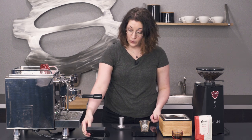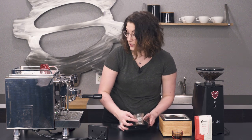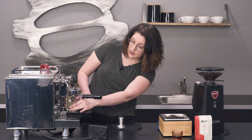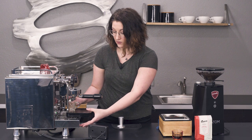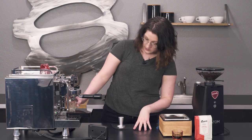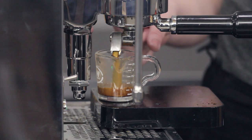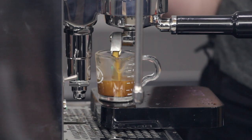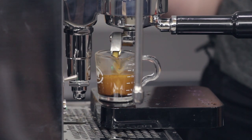Oh, I should mention the brew boiler temperature is set to 226. I forget what that comes out to at the actual brew head, but you could check the Rocket manual. We'll talk about temperature if this one comes out not the way I like it either. So we're gonna go ahead and start it. Yeah, okay, so that one dropped a lot sooner, and if you can see up close, it's spinning out a little bit quicker. This might be too quick though.